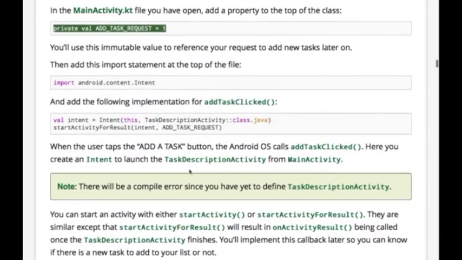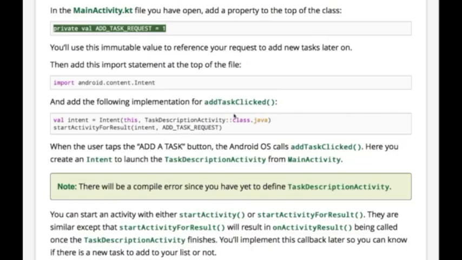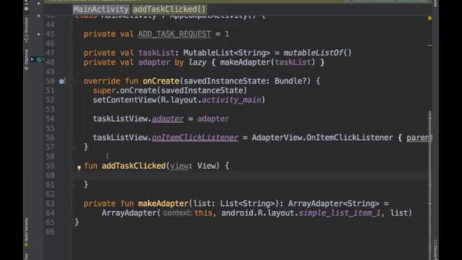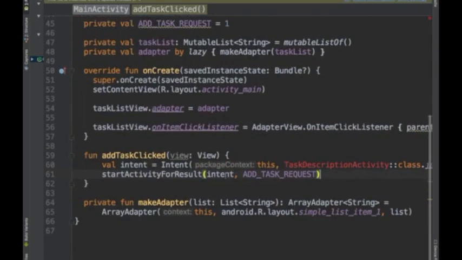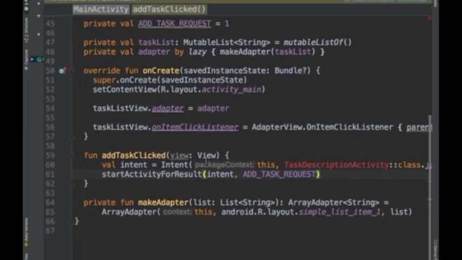Okay, so add this to add task clicked. Here's add task clicked, and there's nothing there right now. So I'm going to go ahead and add this code in there. And again, I'm going to copy paste, and normally would not do that. And some of the stuff I'll talk about why they do what they do. Notice it updated what I pasted. It automatically changed what I typed. It's more verbose, it's more explicit, and that's great. I'm going to leave it. They didn't have that in the tutorial, but it added that for me. That's cool. So again, val intent is an intent.